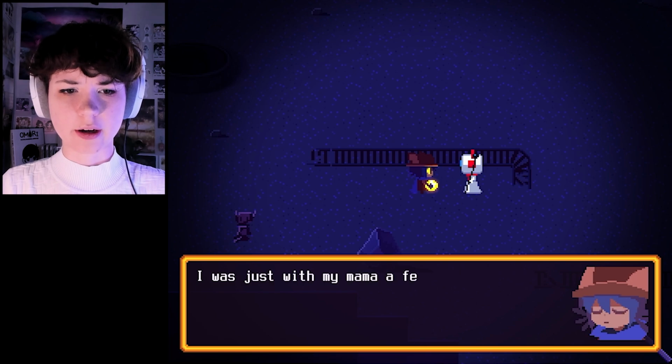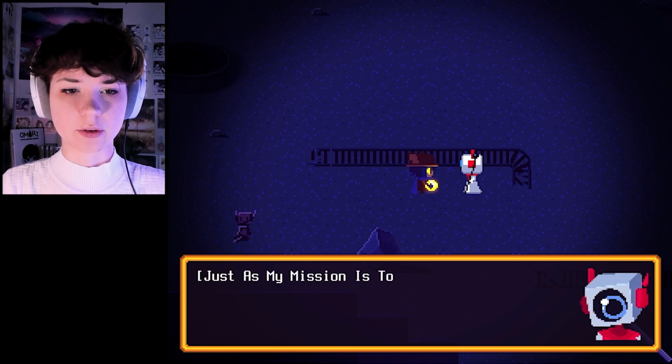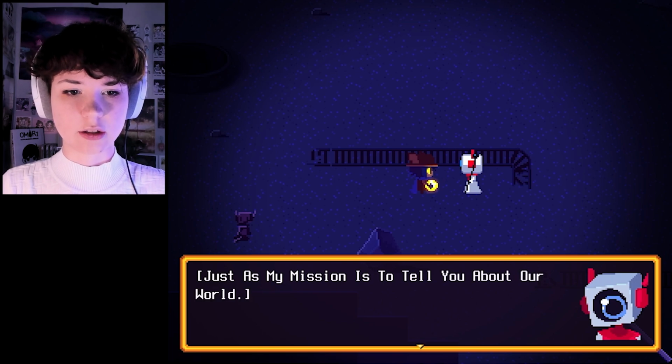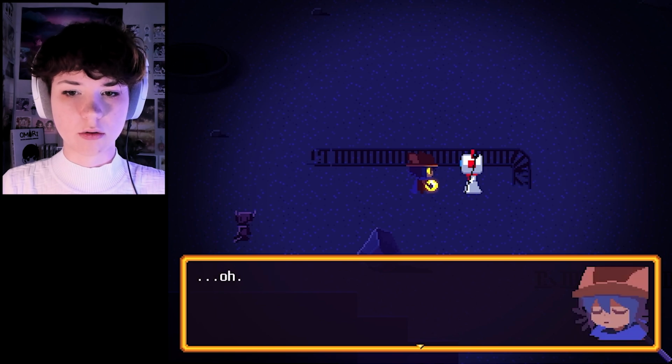I still don't know how I got here. I was just with my mom a few hours ago. Now it feels like I'm in a bad dream. I just want to go home. Your mission is to save our world. Just as my mission is to tell you about our world. I am unable to help you beyond my programming. I am sorry. Oh.